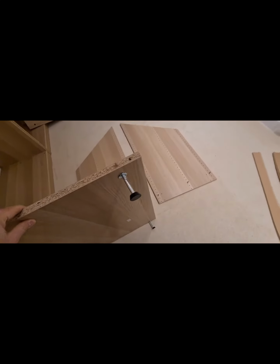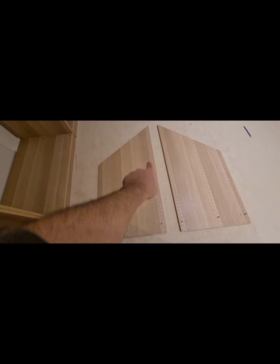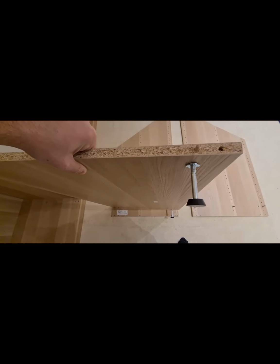So the next bit is, this piece comes up, and we fit it with the two legs parallel to each other. On one side, you're going to fit it on this piece, that's the front clean piece, the legs are going to be parallel to that, so that gets fit into here, and then I'll show you what that looks like in a minute. So that's fit, that's on there now. Then you get the front piece, clean piece, fit that here.